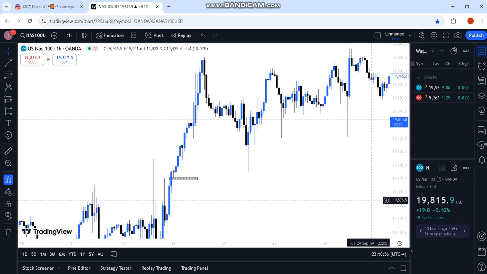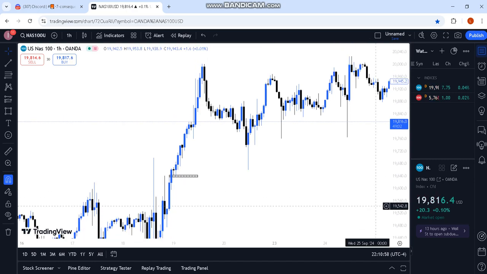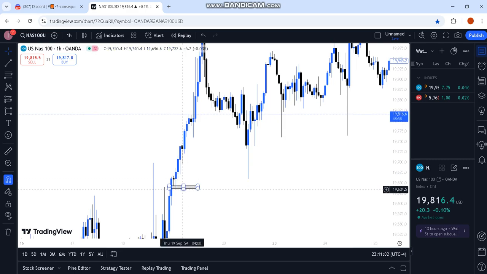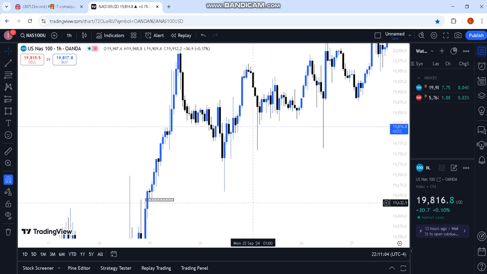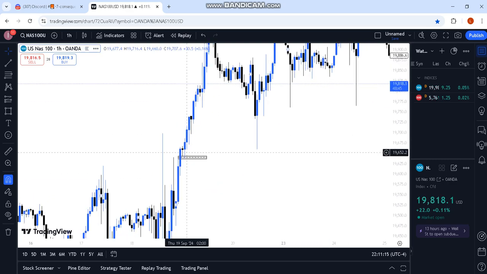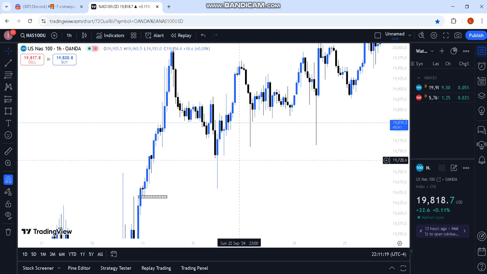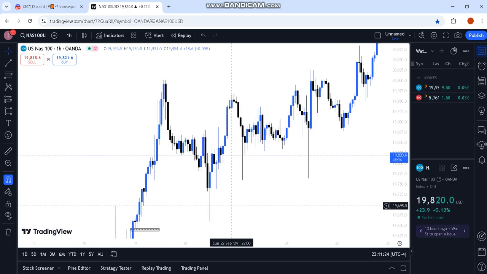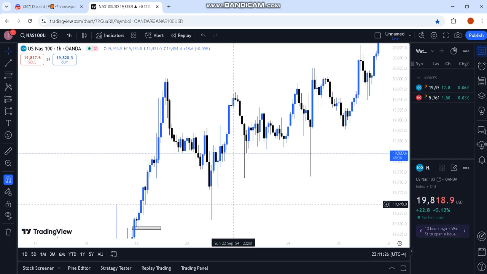Consequent encroachment is a very, very important level, and it's a very simple concept, but you need to know this to use the advanced stuff. Because if you're looking at a chart and you don't understand what you're able to do with wicks, then you're not going to be advanced enough. You're going to be a little beginner. You're going to be a little baby, alright? So you need to make sure you know what you're doing with the wicks, and this is one of the most powerful things that I could teach you, because you could get a strong indication of where price is going to go before it even goes there. Okay, does that make sense?